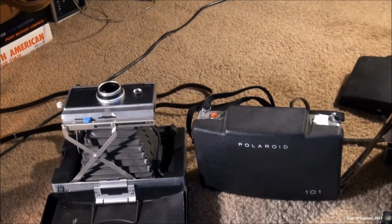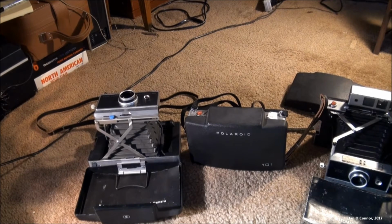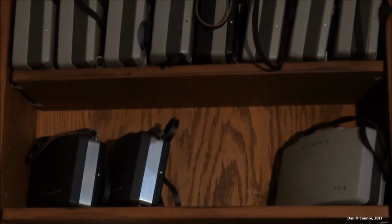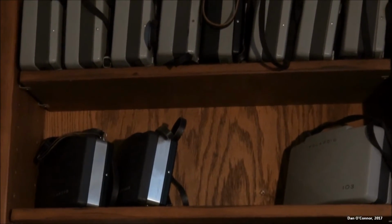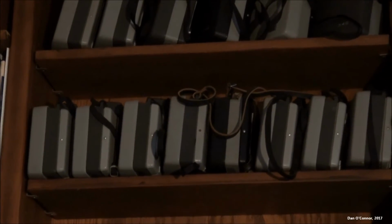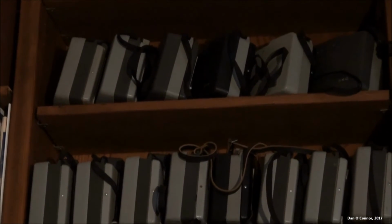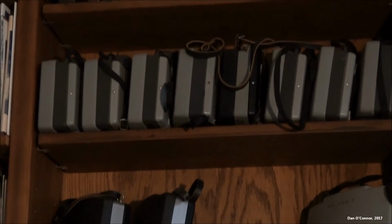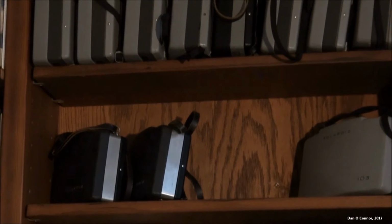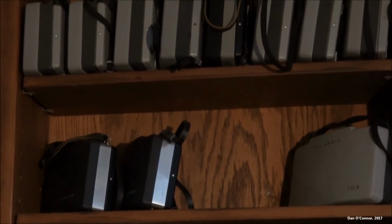Now I'll show you what else I have here. I also have more 100 series cameras and a whole lot more 200 series cameras and a whole lot more 300 series cameras. I think I have 21 in all of this type of camera. That includes the ones I laid out on the floor.